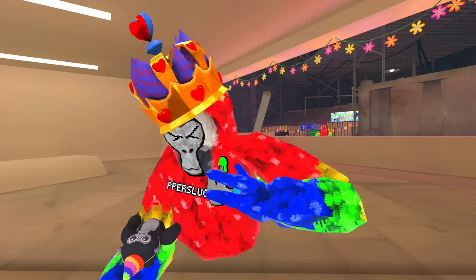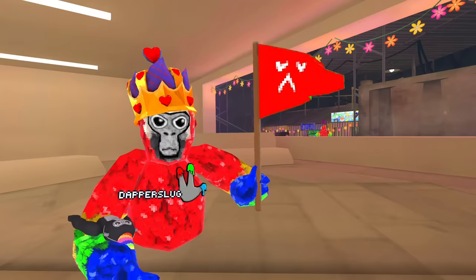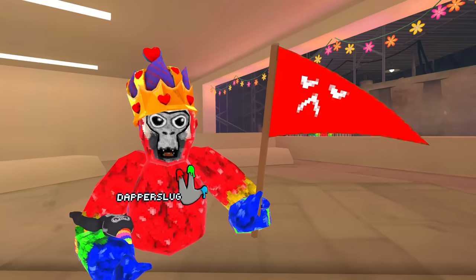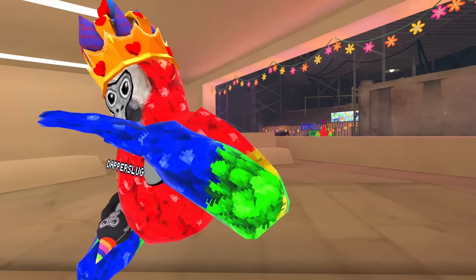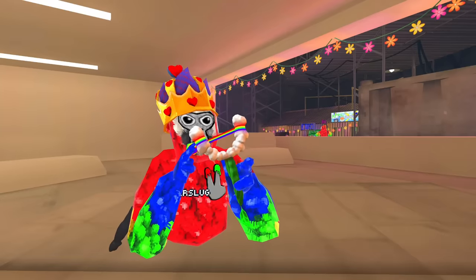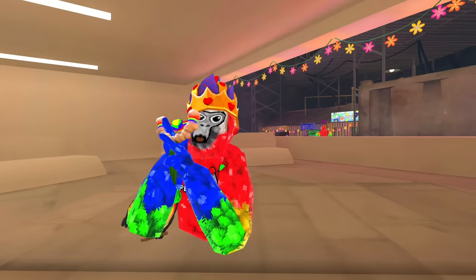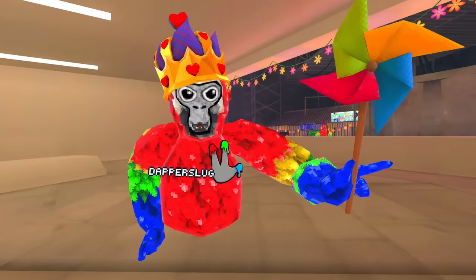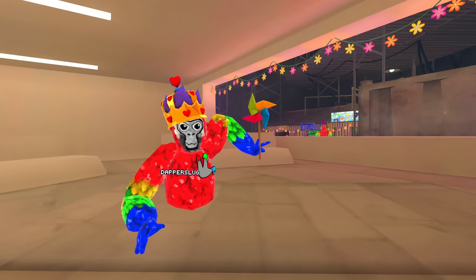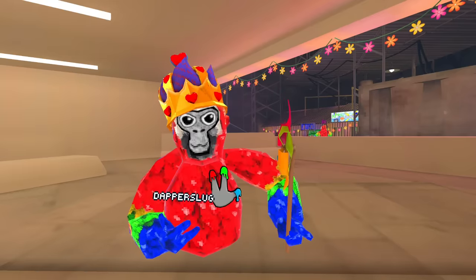First one we got is the happy sad flag. So you can be green for happy or red for sad. What do you think of the update? Is it a bad update or a good update? Let me know. And then we have the cloud slingshot right here. Nice, it's the rainbow one that came out when clouds map first came out. Then we got the nice pinwheel right here. You move it and it'll actually move a little bit. Yeah, pinwheel. They still didn't make it do that.